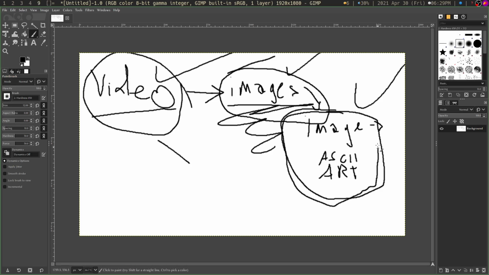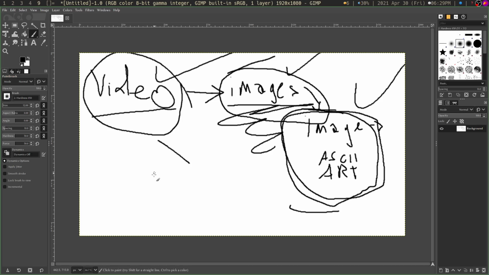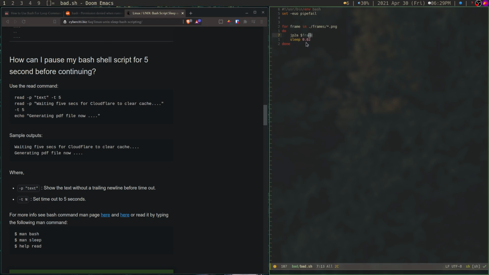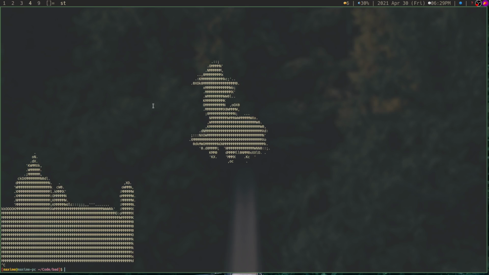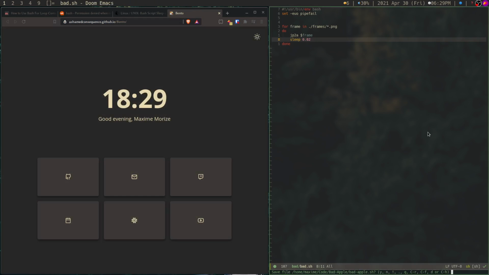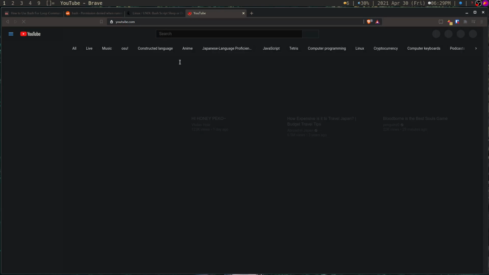Then we had a few hiccups with the image to ASCII art problem. We found a great tool for this. It works really fast and it does exactly what it needs to do. After that, we noticed another thing that we didn't account for. It went too fast. So we looked up how to give it a little bit of a pause, and that's what we did. With that little bit of a pause, we were able to get it to a correct frame rate. Now we're able to solve our problem. We're able to be like the really cool dudes on YouTube, and we can now make our own little YouTube video for the Bad Apple.